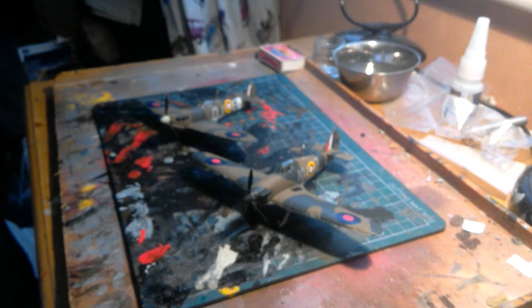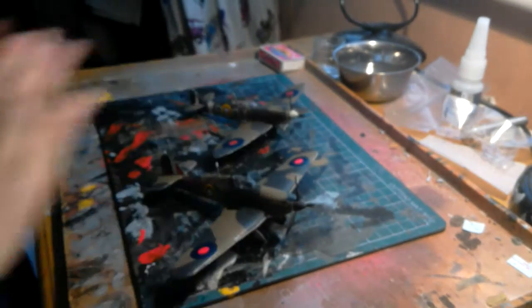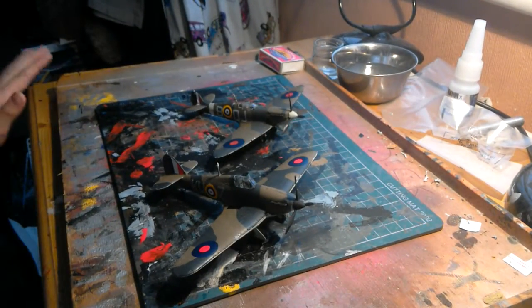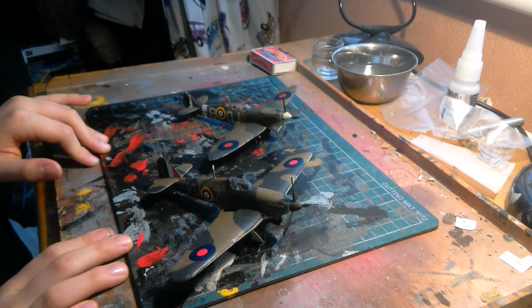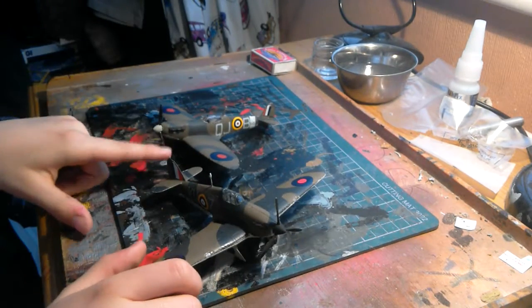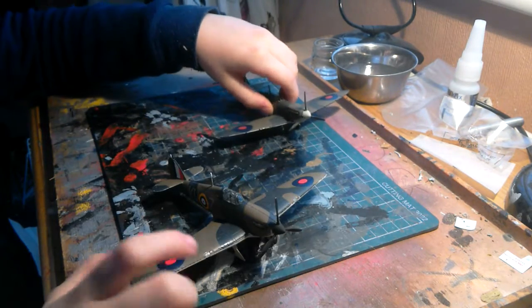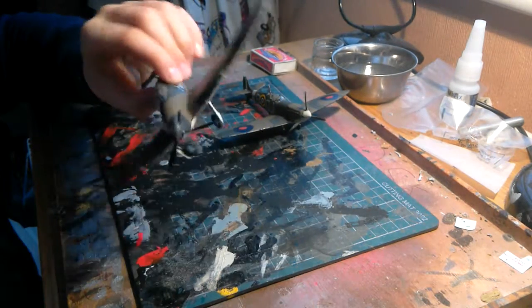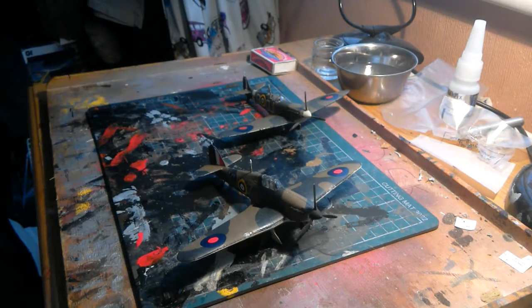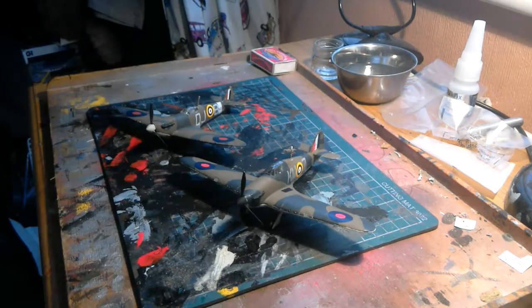If you're more of a I don't really care about detail, but I still want a bit of detail, then Spitfire. Honestly, whichever one you want. They're both excellent kits, but I had a slight problem with the Spitfire. I had to cut some of this off and put some filler down there, and I had no problems with the Hurricane. But they're both fantastic kits, and it depends what you want to buy.